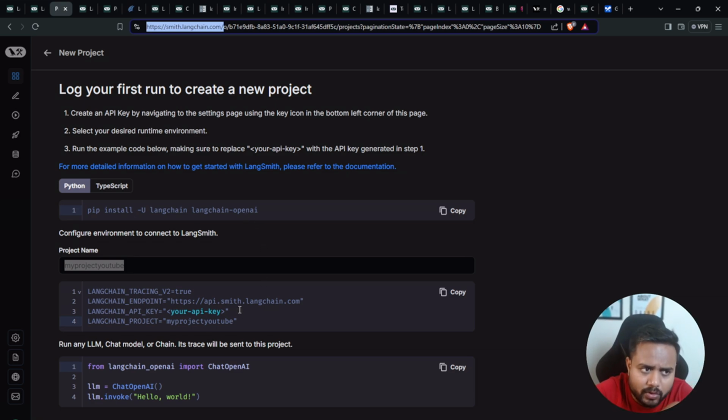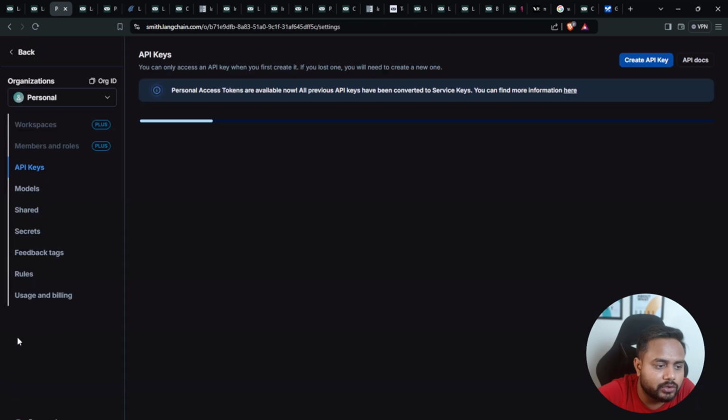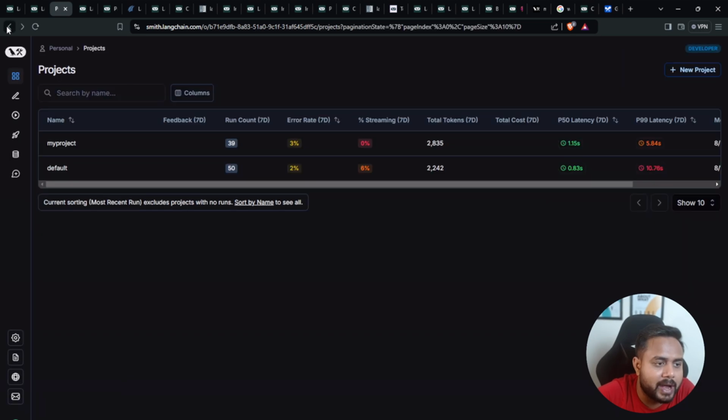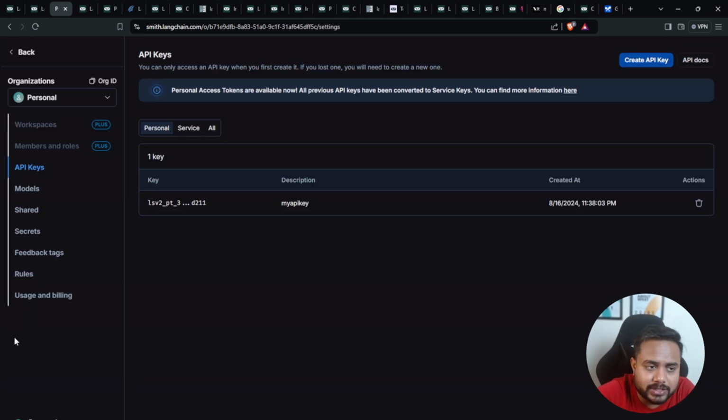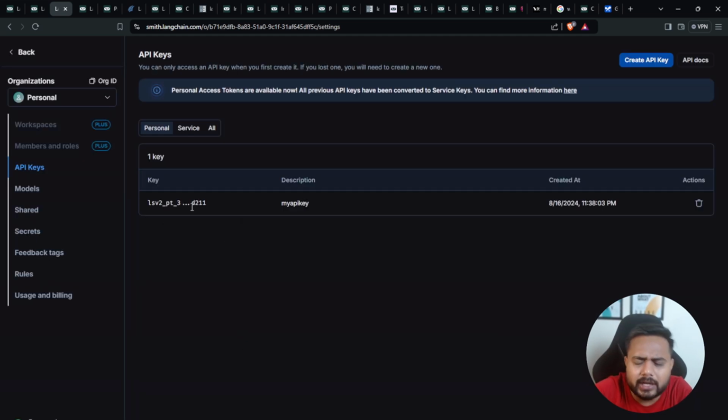Now, apart from this, one more very important thing is the API key. So from where will you get this API key? Let me show you guys. Once you click on this setting icon, you will find the API key. Apart from the API key, they give you some other details, so later on we'll look into it. As of now, it is not required. Here you can create your API key: click on create API key, give it a name, and then create it. I already created it, so I'm not creating it again, but yes, you can do it.